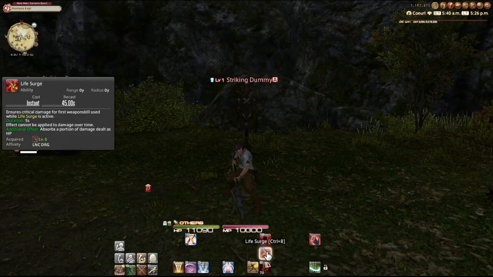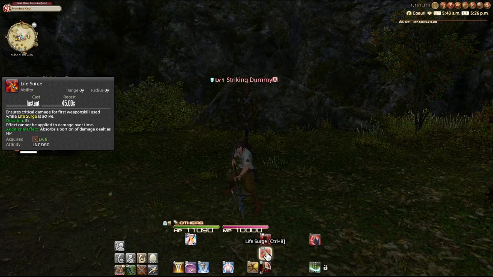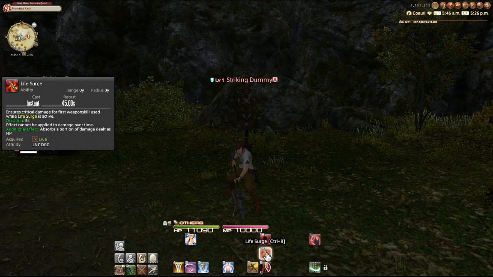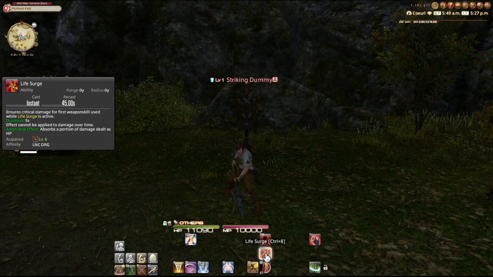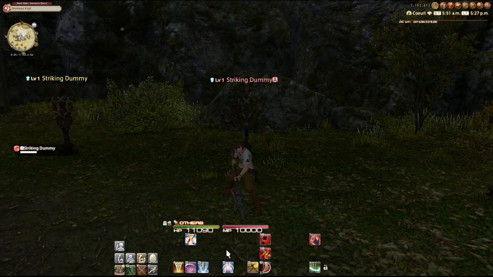Now, the other one that you need to keep track of is Life Surge. You're going to take some of the damage you dealt to them in as healing to your health pool. But what Life Surge also is, is a guaranteed crit attack for the next weapon skill that you use. Now, it only lasts for 5 seconds, so you're going to want to pop Life Surge just before you use the attack that you're planning to use it on.